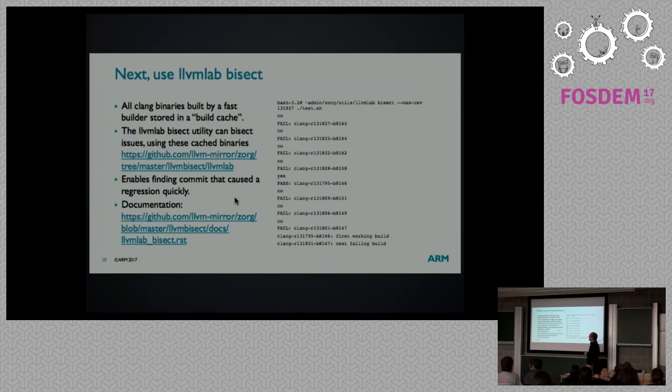Quite often, one other technique we use is llvm-bisect. That's a tool that's in LLVM now. What that tool can do is, if from all of your build machines you continuously store builds of top of trunk clang, you have a whole bunch of clang binaries available. If you store them in a build cache on a separate server, that script can fetch the different revisions from that server. And then if you add a script saying this is a problematic generated code and that's a good generated code, it can bisect to a specific commit. You can follow the links for more documentation. Documentation is actually really nice. So in combination with LNT that I showed, we understand what the code gen difference is with just a few minutes of looking around.